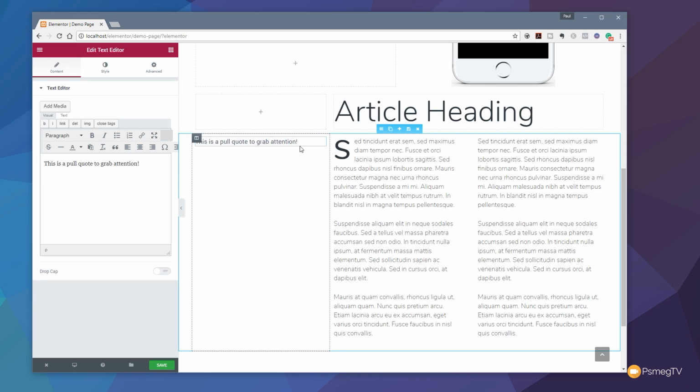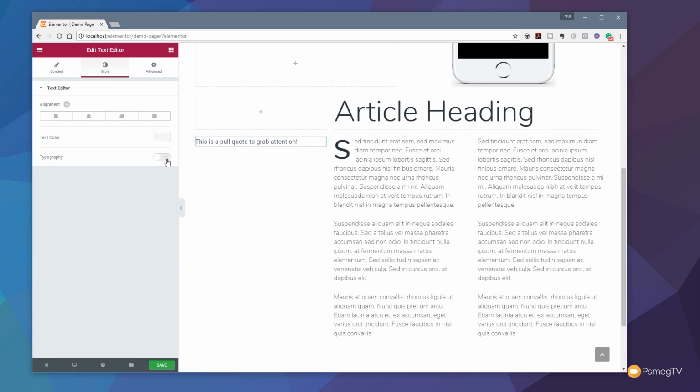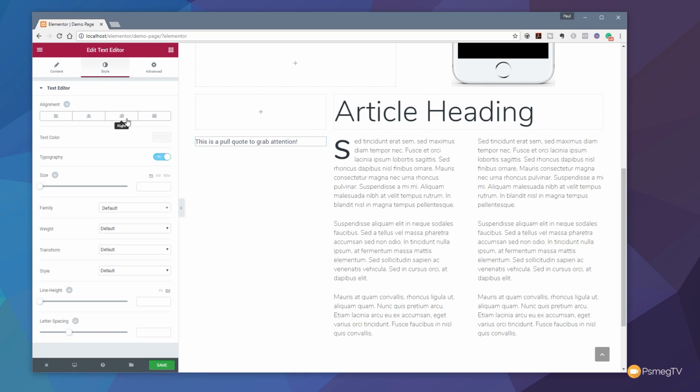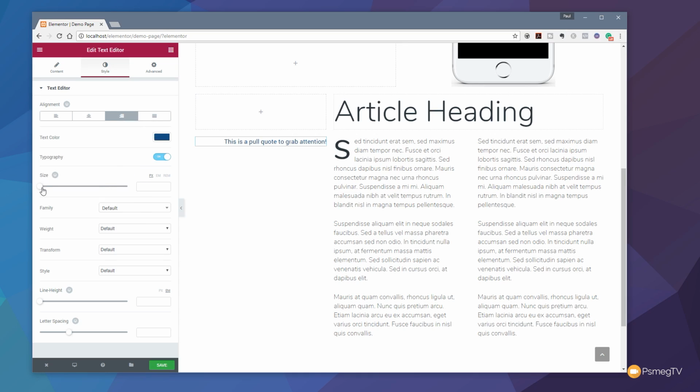So to do that, we're just going to make sure we've got it selected, jump over to the style section, enable the typography, set the alignment to be right because we want to sort of flow over to the right hand side of our layout, and from there we're now going to go through and specify some of the basics. First of all, let's change the color to this darker blue, and once we've done that, we're going to bump the size up, take this up quite large, probably around there, around 48 looks pretty good, and we're going to go through now and specify the font.